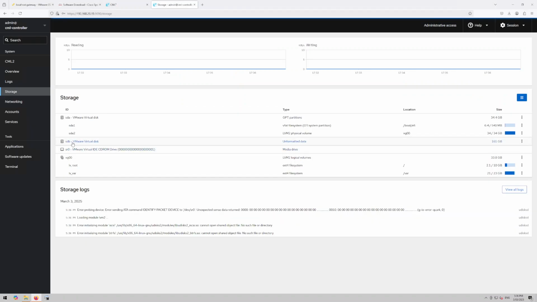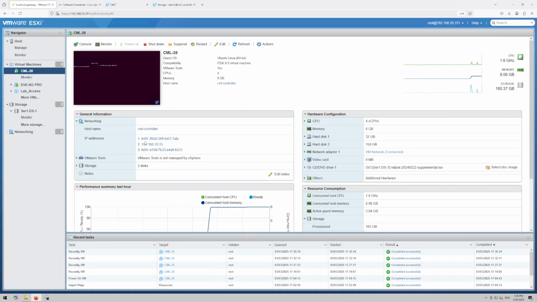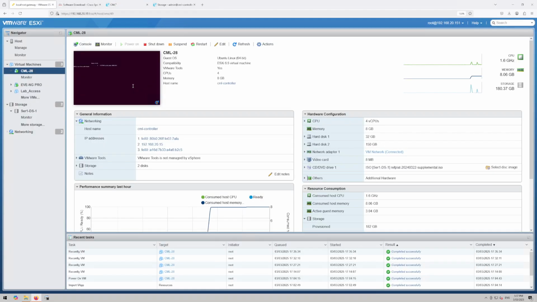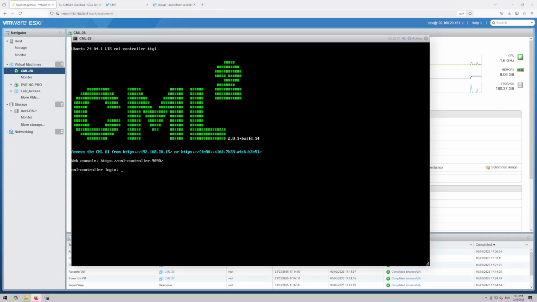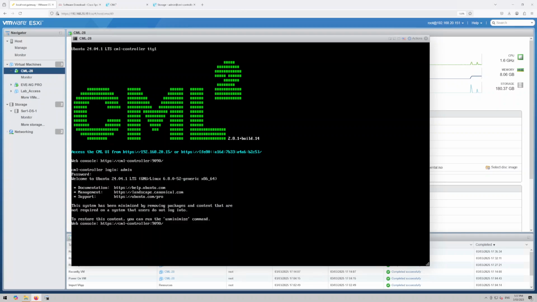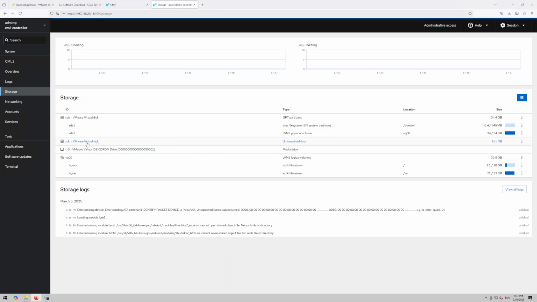This SDB, the unformatted data of 161 GB, is the one I added. So just remember, when you add a hard disk to your CML lab, you might need to reboot the VM once. Simply log into the console with your system admin user details, click on reboot, and hit enter. Once it reboots, it reads the newly added storage, and then you should be able to set it up.